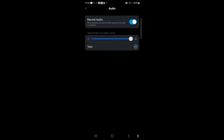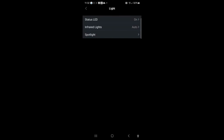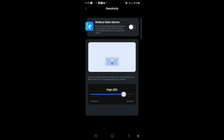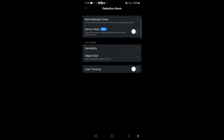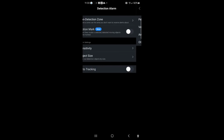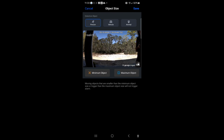Audio settings. That was the alarm feature. Your light settings. Motion sensors for sensitivity. Alarm detection. You can set your zone. You could paint the area or erase the area for each object, person, vehicle, animal, or others. You have your object size you could set.